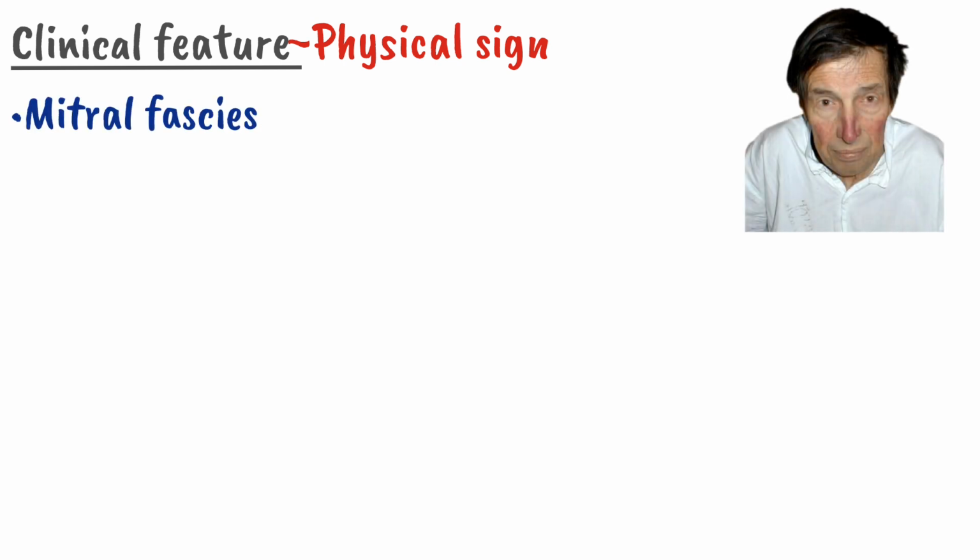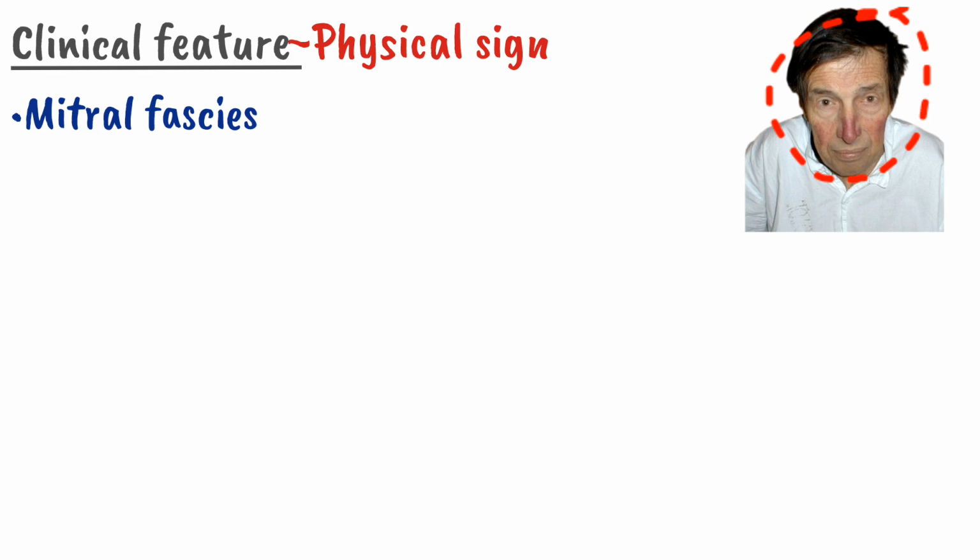After symptoms, now let's discuss the physical signs of mitral stenosis. It is very important because mitral stenosis is mostly asymptomatic, and if the patient develops symptoms, this is a very severe kind of disease. On the basis of physical signs we diagnose a case of mitral stenosis, because the patient will develop the physical signs before or earlier than the symptoms. The first sign of mitral stenosis is mitral facies, meaning that the patient with mitral stenosis will have a characteristic face. You can see the mitral face in this image.